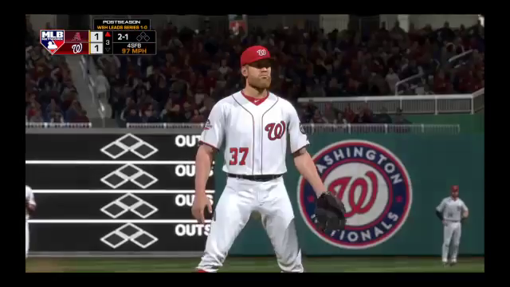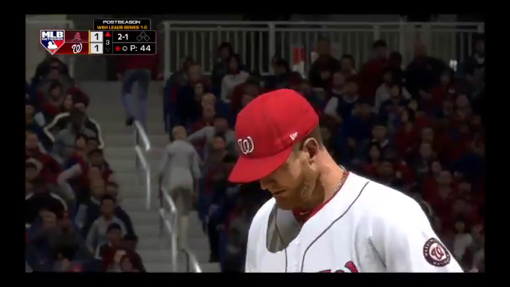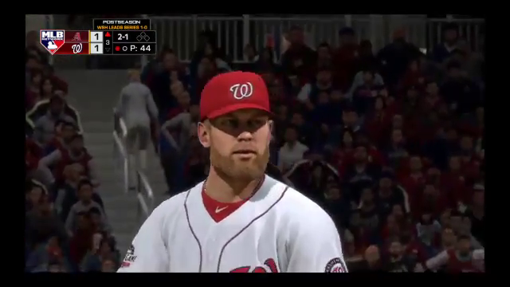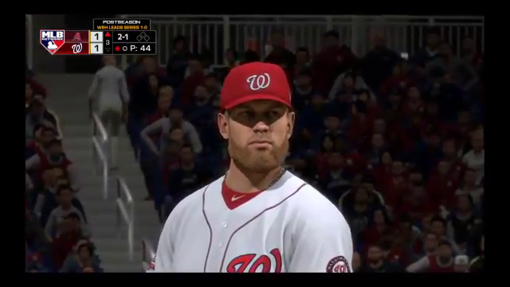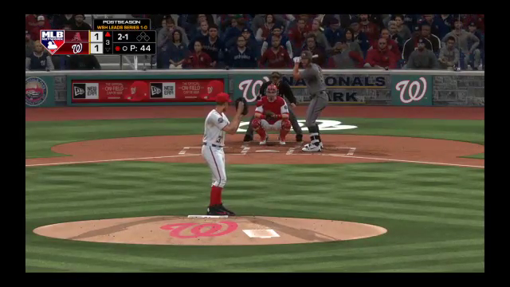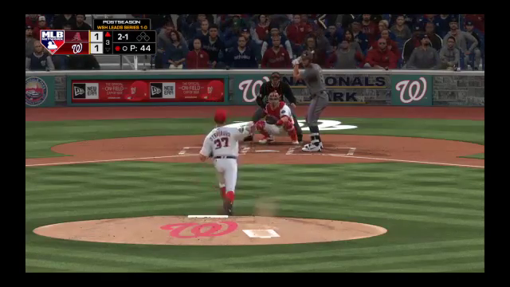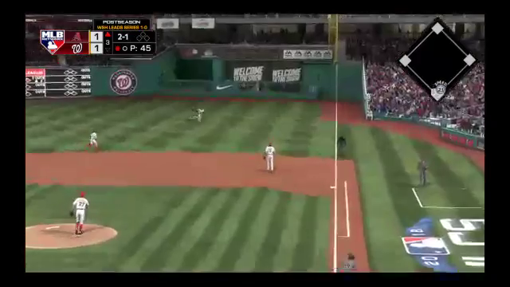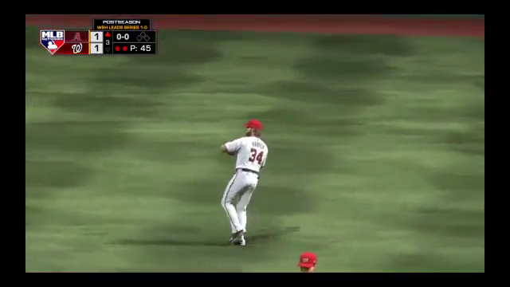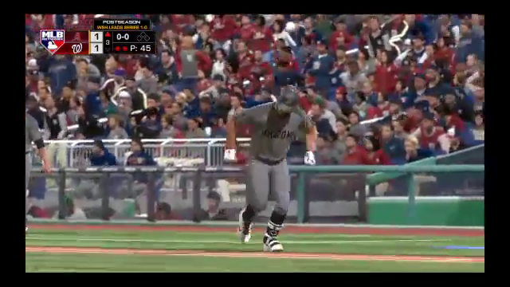Takes a high fastball for a strike. Swinging, a blooper to the right side. Harper coming on. He makes the play. Really had to hustle to get to that one. 2 gone now. Center fielder, A.J. Pollock.